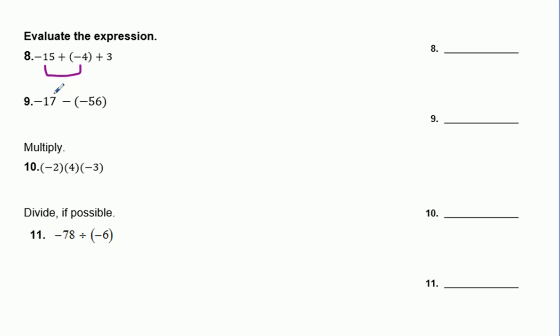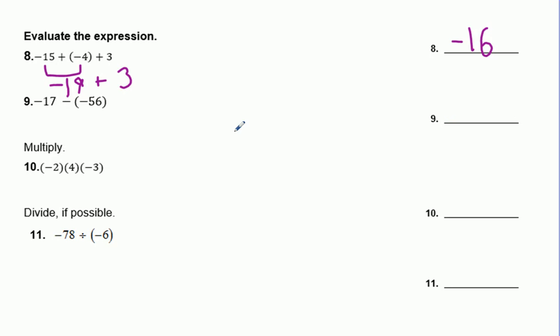And then when I add that to 3, -19 plus 3, in my calculator I can just do this all at the same time. But that's different signs, so I'm going to have to subtract. But the negative will still win. My final answer is -16. If you typed it in really carefully, then you should have gotten that answer.